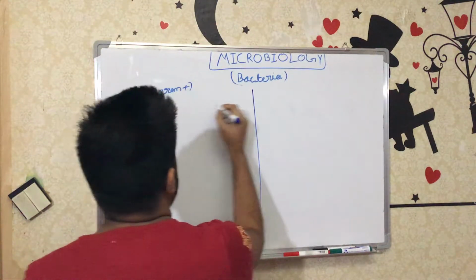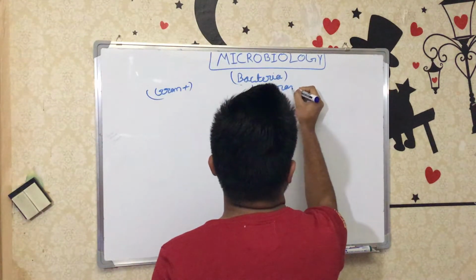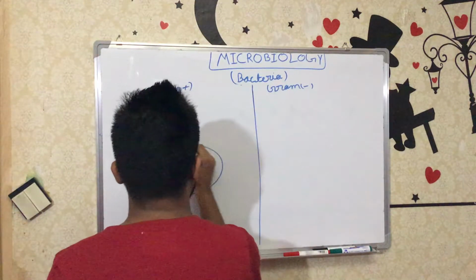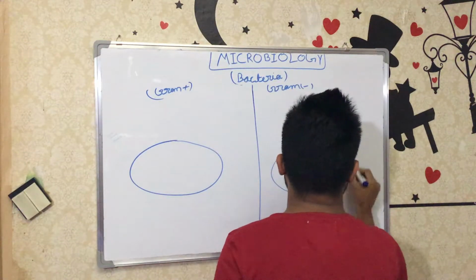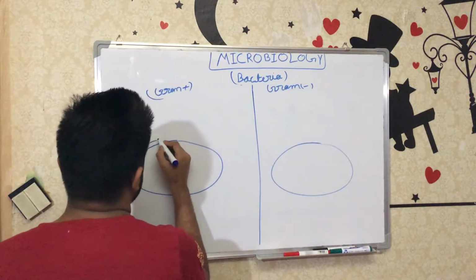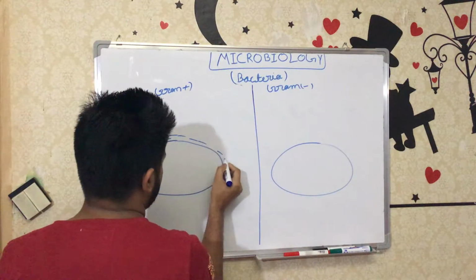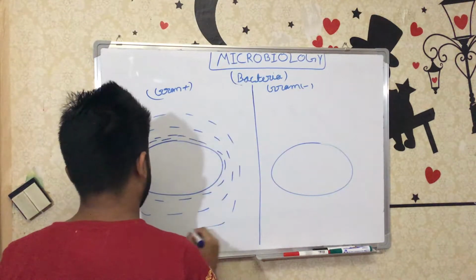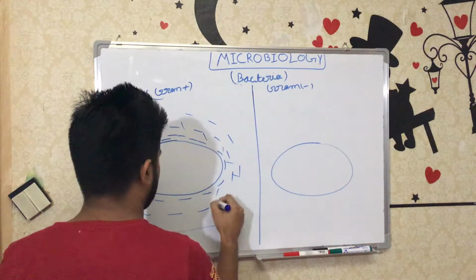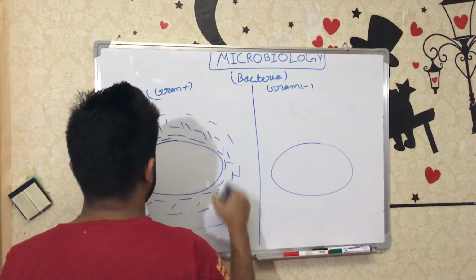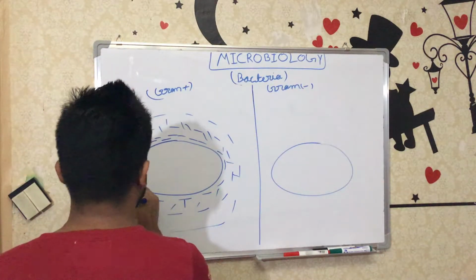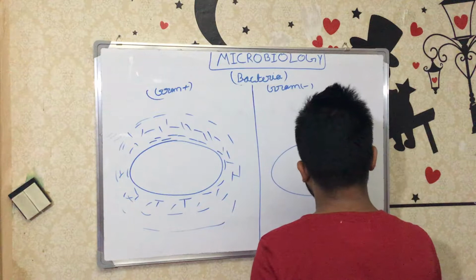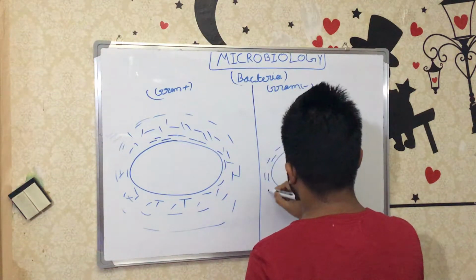Gram positive and gram negative. First, this is the cytoplasm of the gram negative bacteria. Here, as you know, this is the peptidoglycan. You can understand that the layers attach to each other by the peptide linkage. In the gram negative also there is a peptidoglycan layer, but a very thin amount, just 1 to 2 layers.